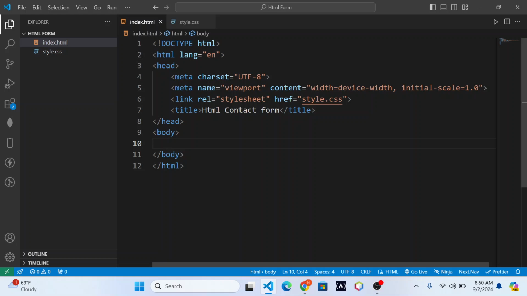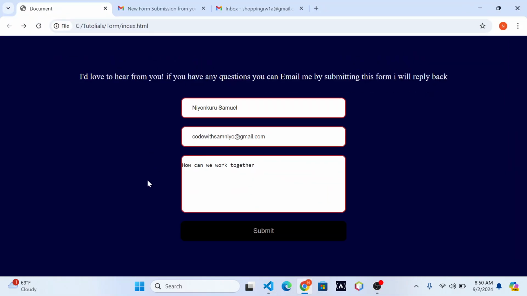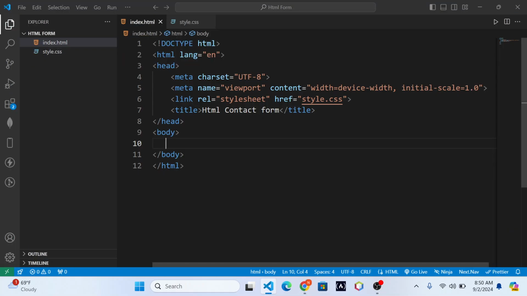So as you see on this output, I have this paragraph and this form. This form is containing two input box and text area, and this button and this background. So first I'm going to work with form.